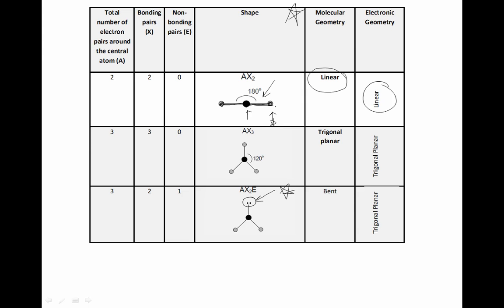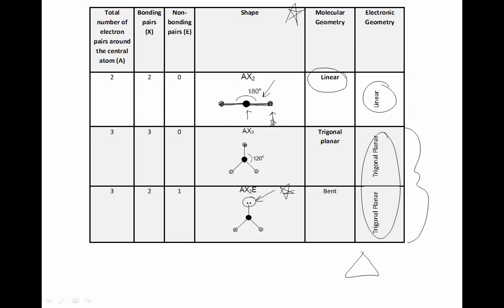Whereas the next two have the same electronic geometry of trigonal planar. It's called trigonal planar because it looks like a triangle and it's all in the same plane. So if you hold up a piece of paper and you draw a triangle on it, that would be how the atoms would line up. And the idea here is you can either have a central atom bound to three other atoms, or you can have a central atom bound to two atoms and an electron pair. It can't be one atom and two pairs, because then it wouldn't be a central atom. A central atom needs to be bound at least to two other atoms.